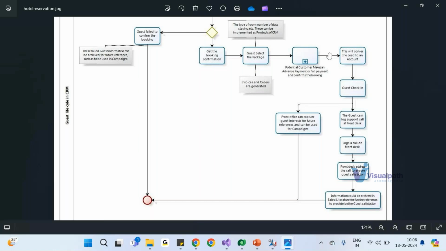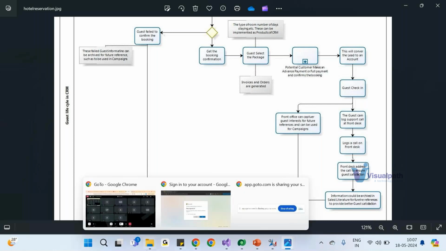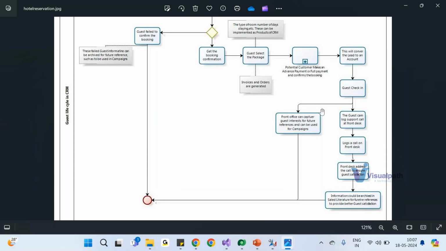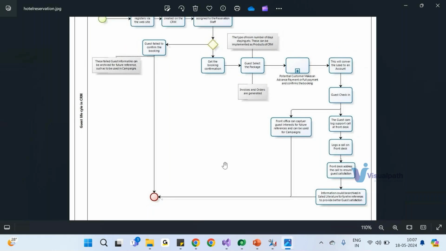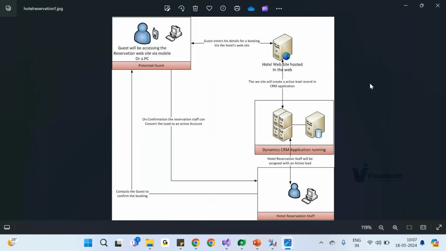Else, if support is needed, it will log a call from the desk. Reception guys will take care of these things. That is how it works. This is the outline of it. In general, creating this application will take 3 or 4 hours. Apart from that, if you go deeper into the application, it will take a lot of time as well. That's how it works.